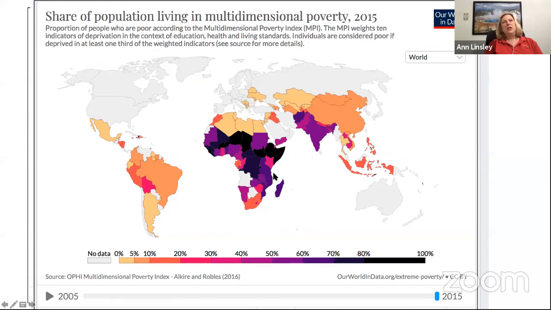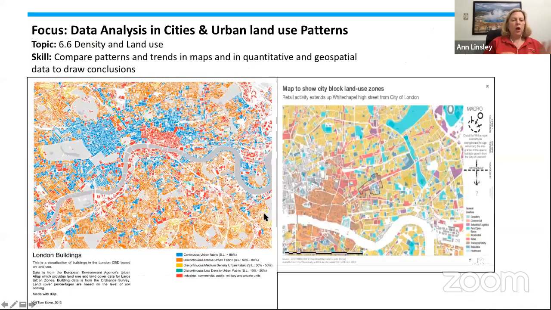This is a multidimensional poverty index. This means these people are so poor that it plays a role in their health, their education, their livelihood, and mortality rates. So this is what is playing here. This multidimensional poverty index shows me more specifically where it is the worst of the worst. Okay. So in the urban section, for those of you who are like, I don't know what to do with the urban, we haven't had any, go back and watch the videos.